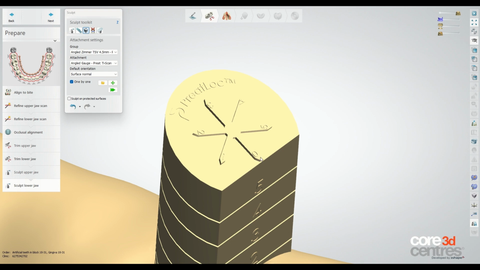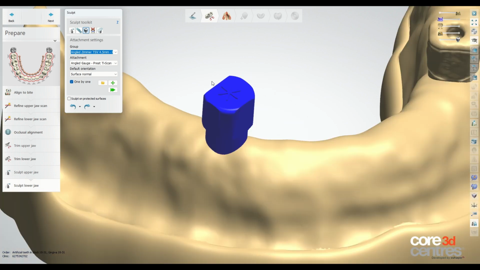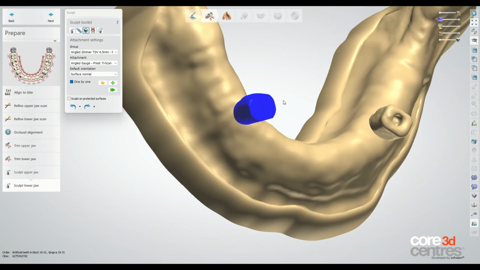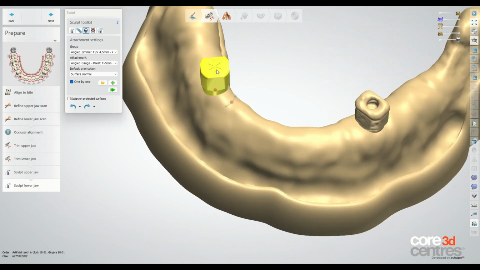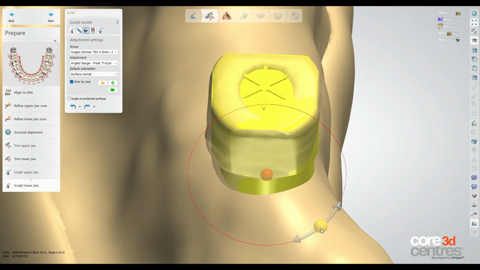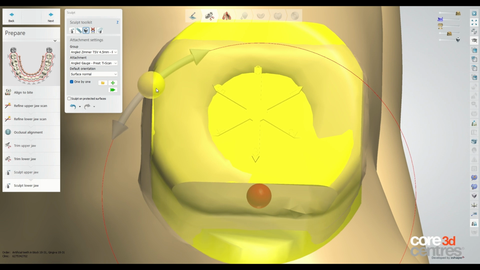If the gingival lines on the guide are not parallel to the gum surface, you must rotate the gauge until they are as parallel as possible. To do it, select the Undo button back to the Attachment Apply step. Click on the template to turn it yellow and toggle the second to last bar to mid visibility. Then use the curved arrows to rotate the template to a new position until a different number arrow is now pointing perpendicular to the front face of the scan body. Notate this new number and then apply the change.